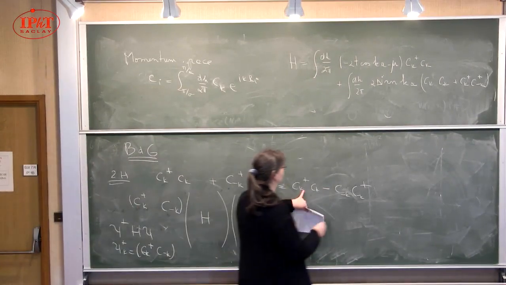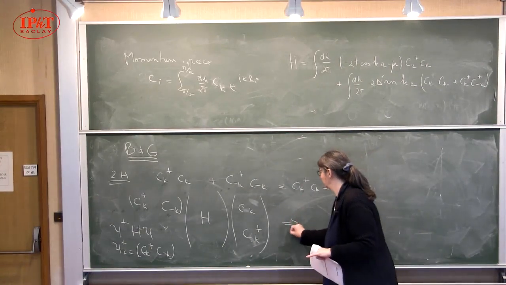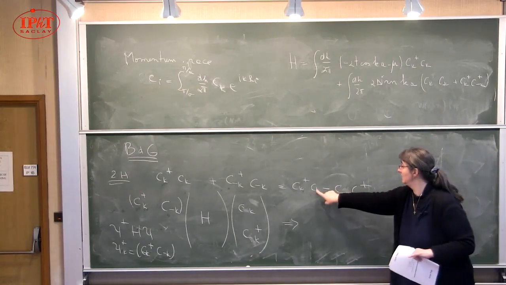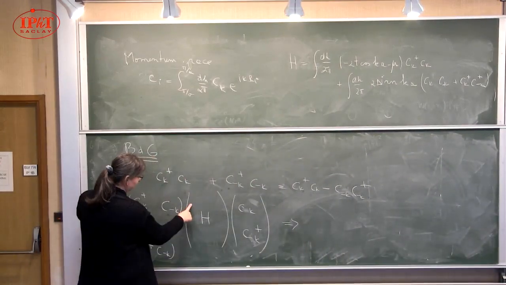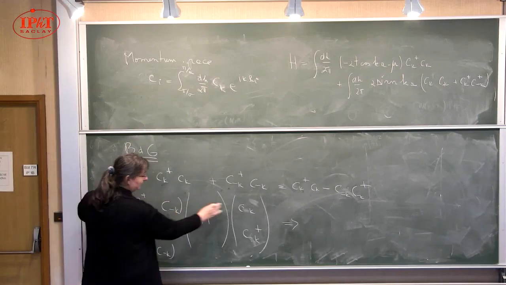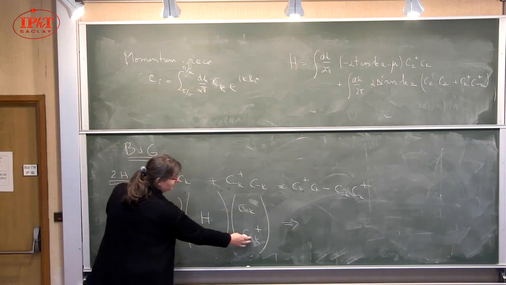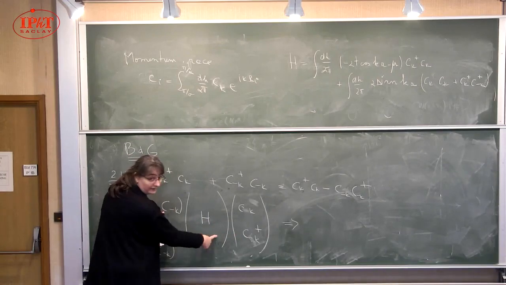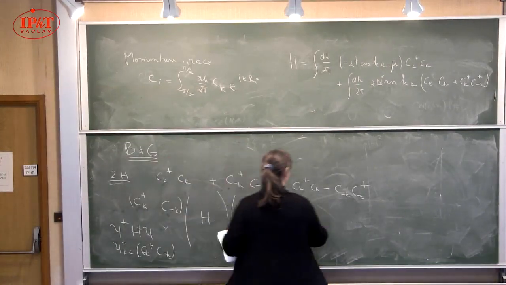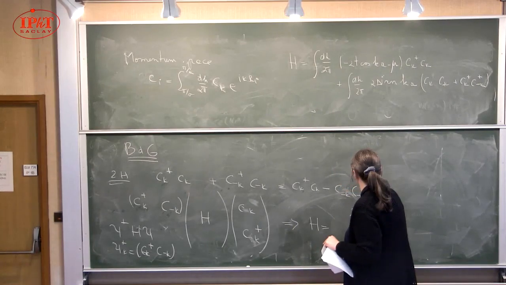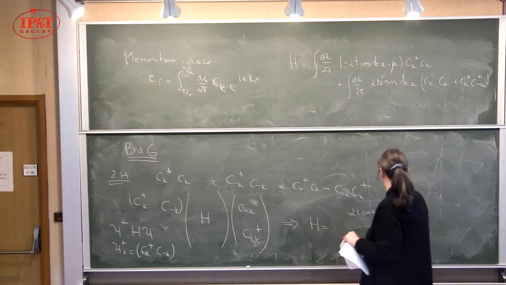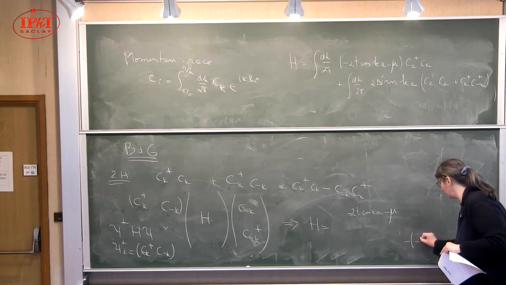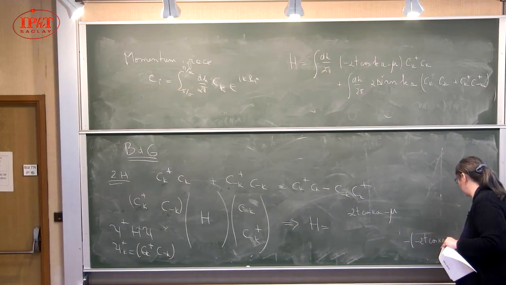So you see that the term which corresponds to the t and the mu is going to appear on the diagonal here. On the first element here, I'm going to get C_K dagger C_K, and in this corner I'm going to get C_minus-K dagger. The coefficients of the term of C_K dagger C_K should appear here, and the coefficient of C_minus-K dagger is going to be here. So then my H is going to be minus 2t cosine Ka minus mu here, and then here I have to have a minus, because you see I have this minus term, so I'm going to get plus 2t cosine Ka plus mu.